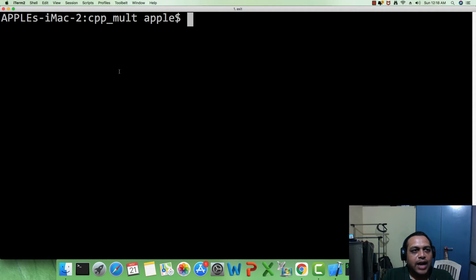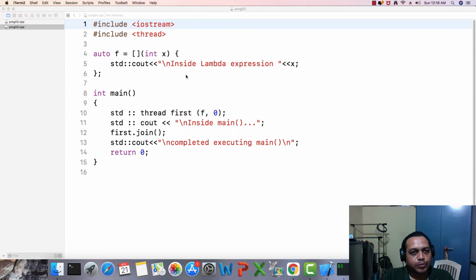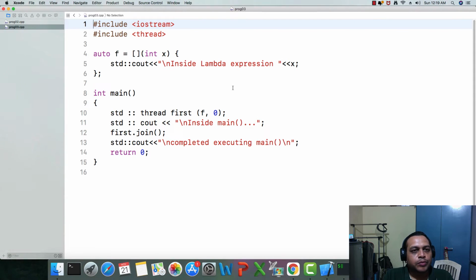It is known as iTerm2, and it is more convenient than the built-in terminal emulator. So now we are going to continue by using this Xcode to write our code, and then we are going to compile it manually and execute it on the command line.